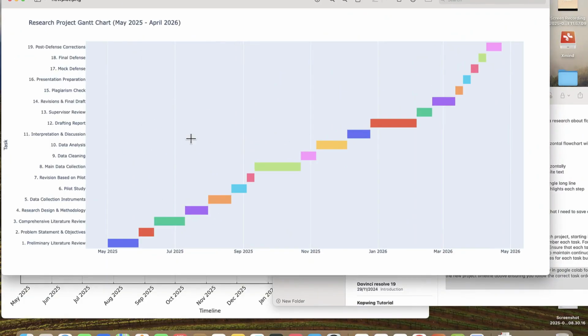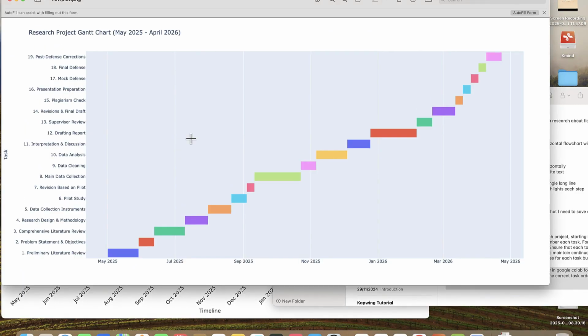So ladies and gentlemen, you can go ahead and play with this. Use either ChatGPT or the Google Colab method to generate your own Gantt chart for your next project, for your own research paper, or for your next tasks that you're given to carry out within a defined period of time. So this concludes this simple tutorial about the use of AI to generate a Gantt chart for your project.